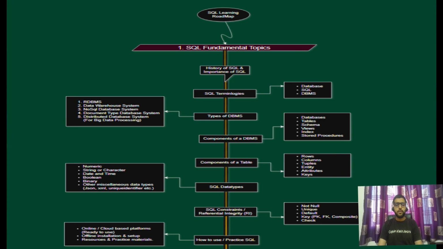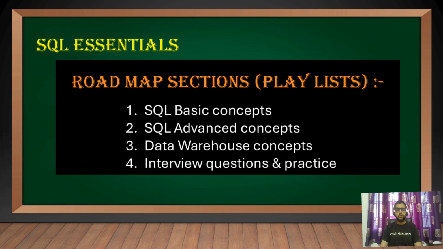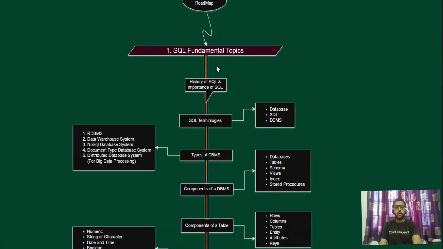Since this is very big in size, for ease of tracking, I have divided this entire roadmap into four categories. For each category, I will create a separate playlist. First one is SQL basic concepts, second is SQL advanced concepts, third is data warehousing concepts, and fourth is interview preparation and hands-on. Let's talk about each of the categories in detail.